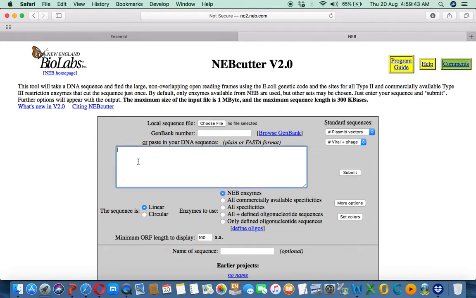As you can see, this is the input box, and NEB Cutter accepts an input sequence in plain or FASTA format, which can be pasted in, picked up from a local file, or retrieved from the Ensembl Genome Browser or NCBI as a GenBank file through its accession number.